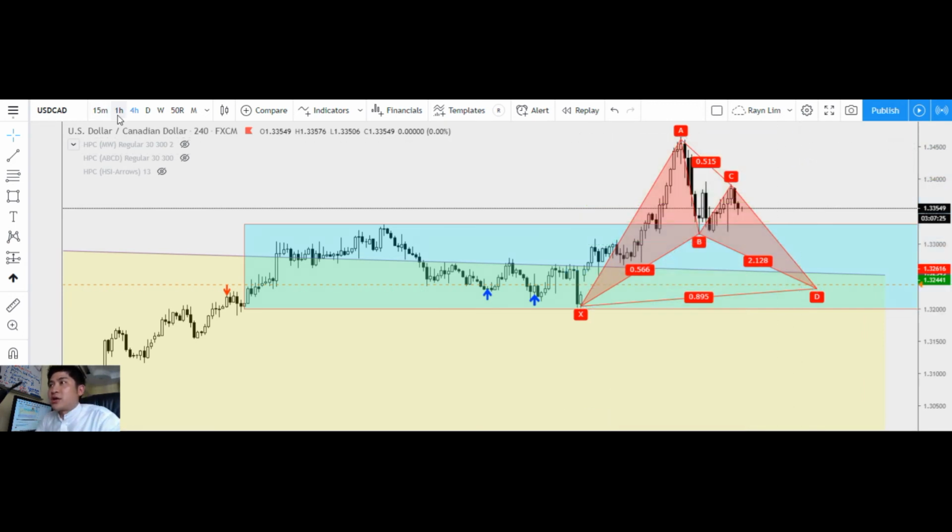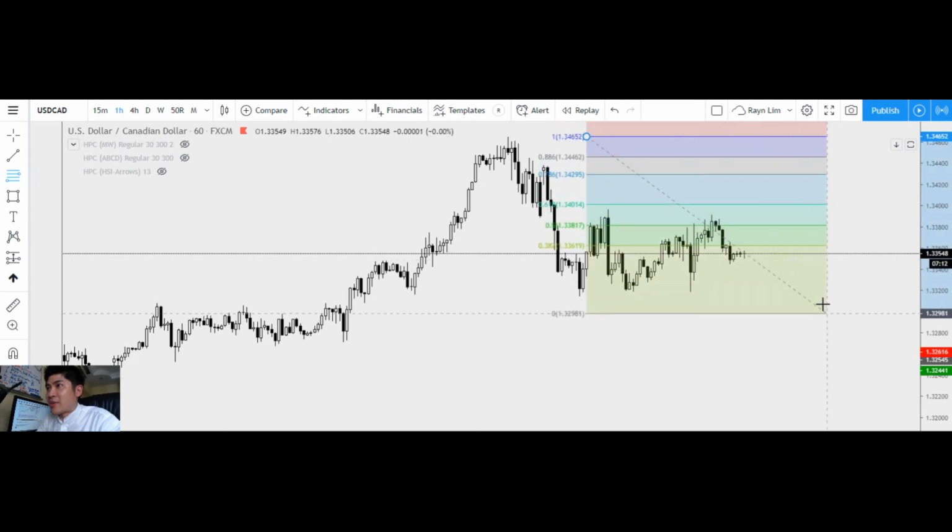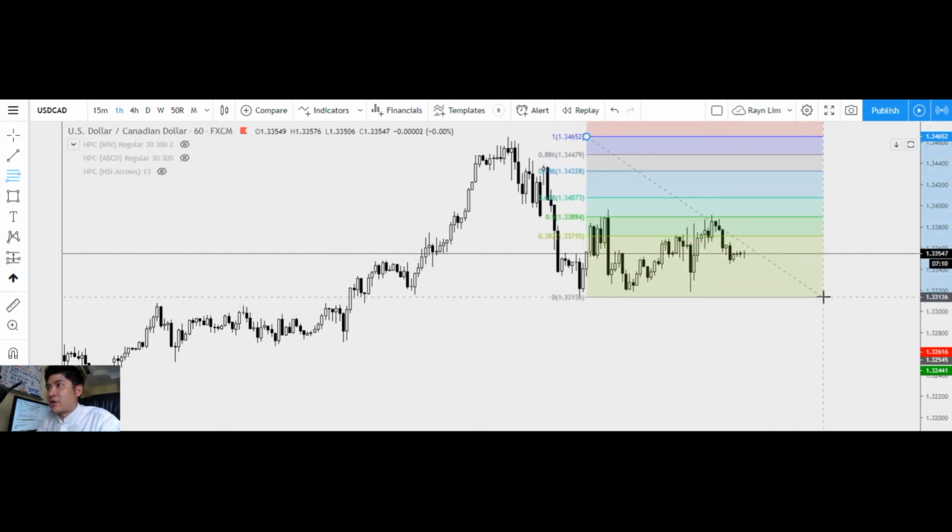All right, so to the 1 hour chart, for traders who are still looking for a shorting opportunity, I have to warn you over here, it looks a bit like a double bottom. This is one of the red flags that I don't like about harmonic patterns. That means when I trade harmonic patterns, I don't like to see things like that show up. But if you want to short it, I'm not stopping you. In fact, I'm still helping you in a way by telling you where the potential completion price is, and you just go figure out yourself.